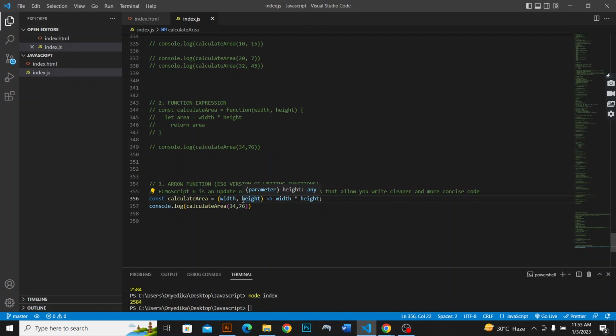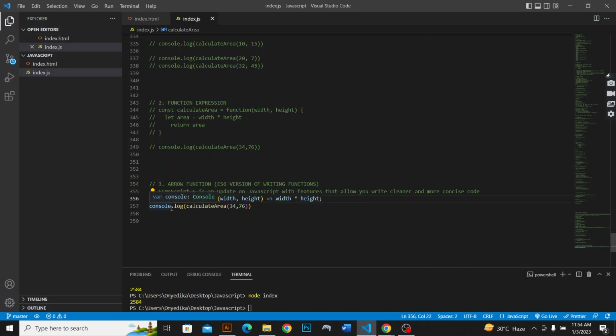So we just put in a parameter there to represent that figure we'll be inputting later on. We then say width and height evaluate to width times height. Whatever result you get from multiplying your width with your height is your calculateArea.